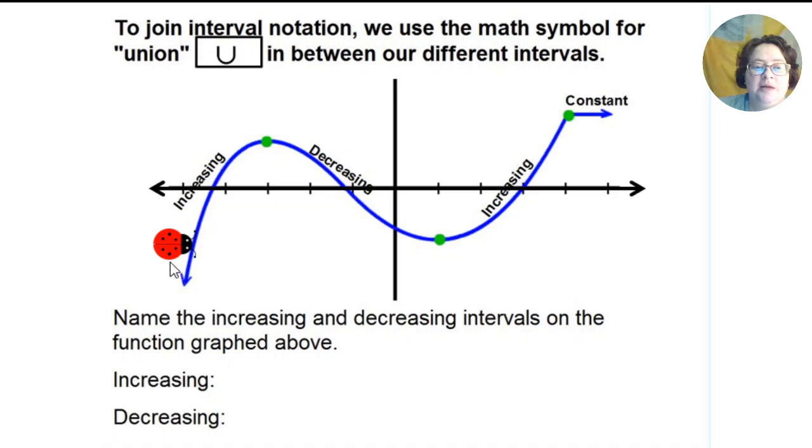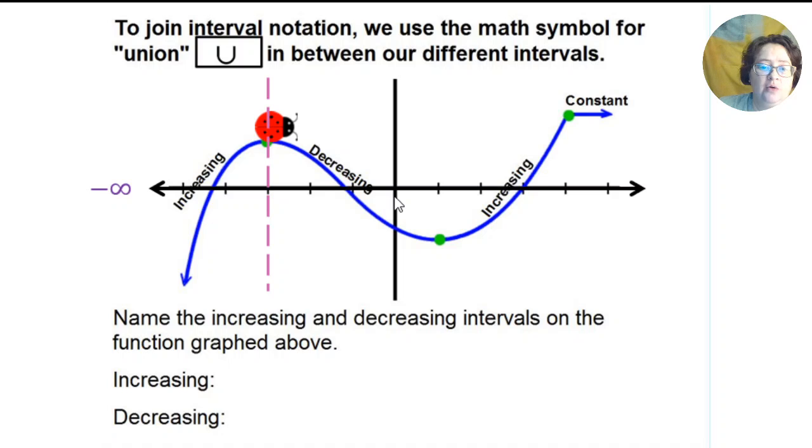I'm going to take my ladybug, and you notice the ladybug comes up from the bottom because we have an arrow here. So it's coming up from negative infinity. That's going to be the lowest point of this interval. My ladybug is going to go uphill. We stop where we change direction. And I'm going to draw a dotted line through the graph. When I draw it through the x-axis, that reminds me that we're talking about the x values for our intervals.